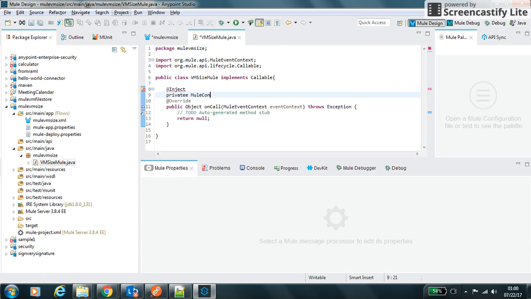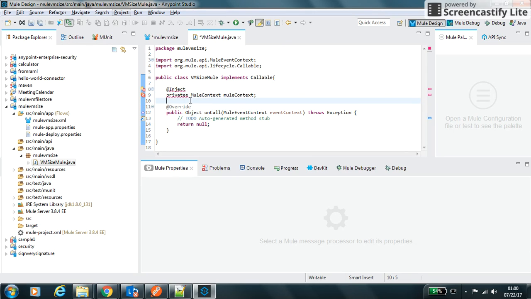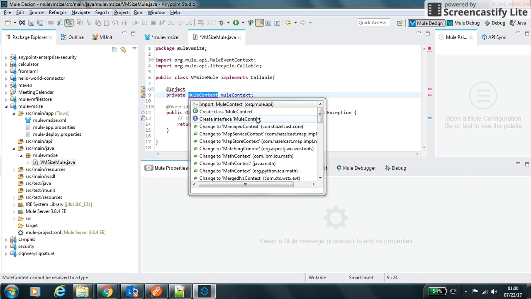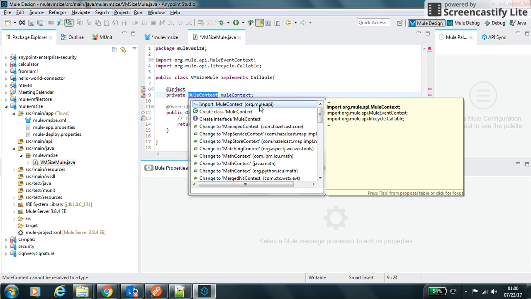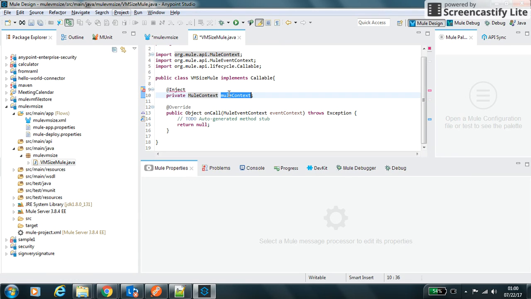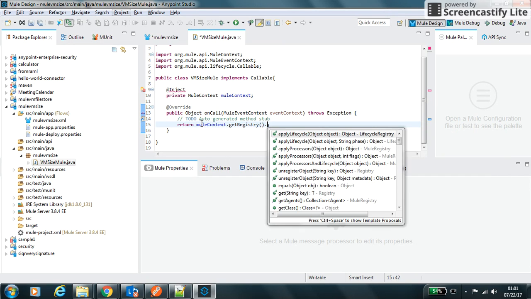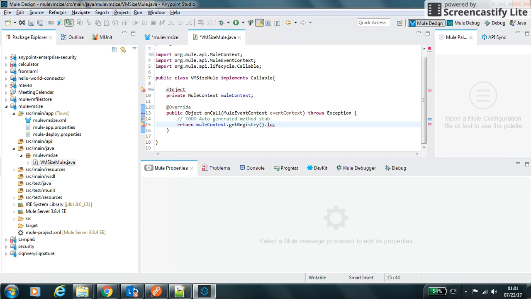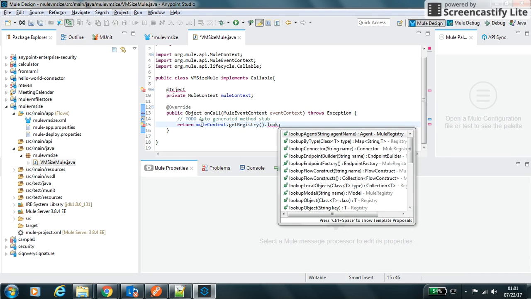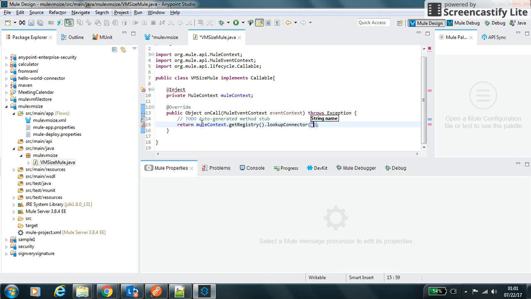MuleContext is being used in our application to have access to the queue. So we will access org.mule.api. We will access muleContext.getRegistry, then we will look up the connector, and the name of the connector in our case is VM.